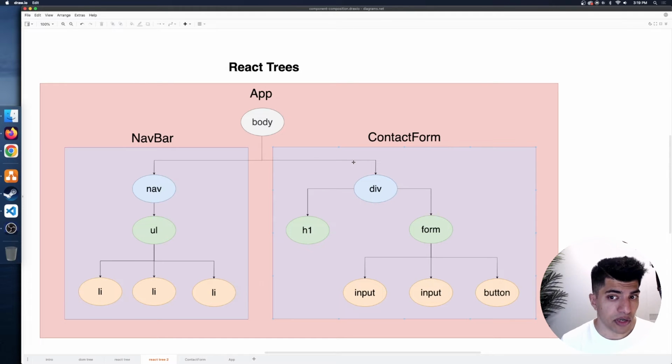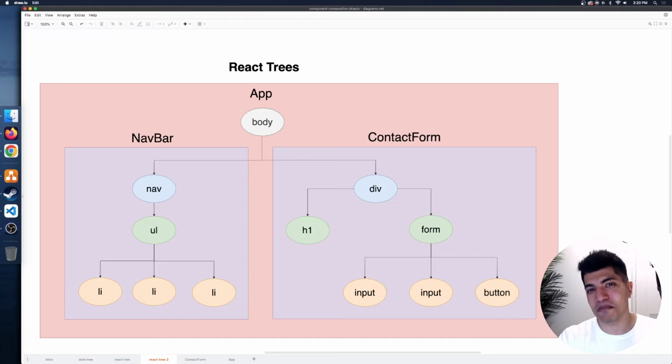Now, if you think about it, this picture right here is technically what's happening behind the scenes in our applications thus far. We have our app component in React, which is usually in that main.jsx file, at least in something like Vite, but in other bundlers it might be a different named file by default, but you can name it really whatever you want. And we've slotted these different components inside of the app component. So what we've actually been doing is putting components inside of our other components.